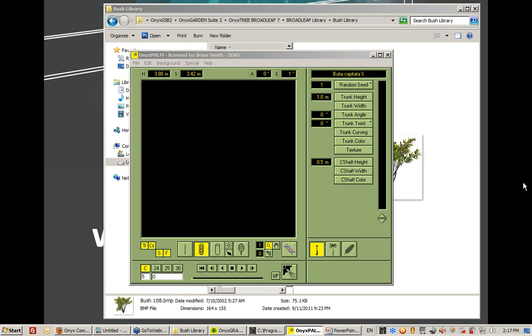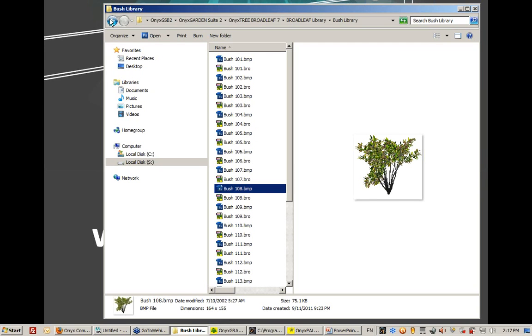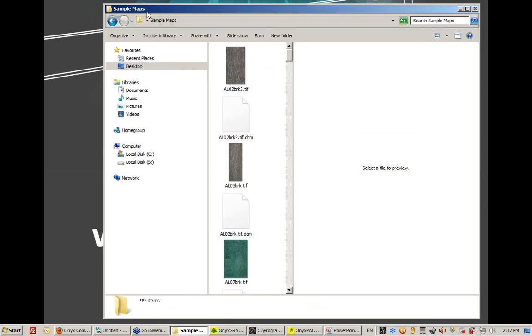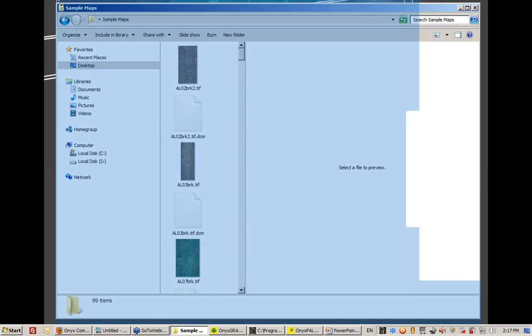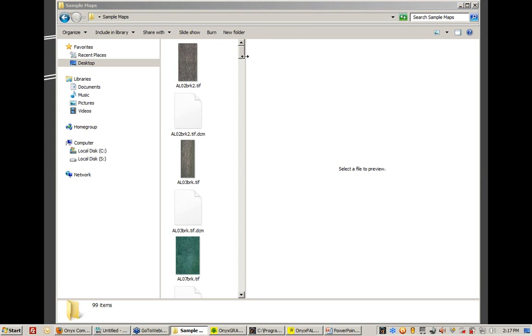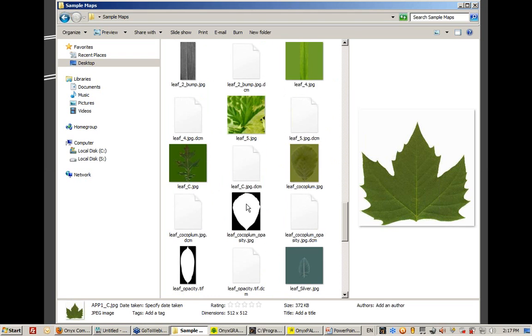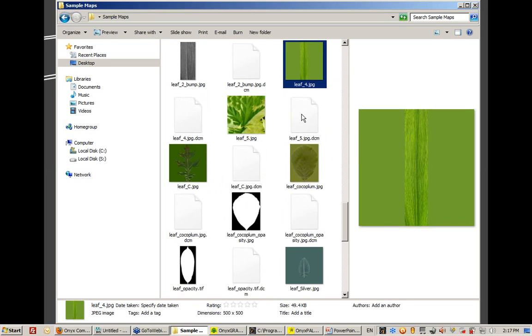Are the leaf textures you mapped part of the tree program? No. I have a large series of maps to use in vegetation. I've only got a very small folder for demonstration purposes here in case I needed something for display. In this folder you see just a few things, but I have a folder with thousands of different leaves and thousands of different textures to use for any circumstance that I want.